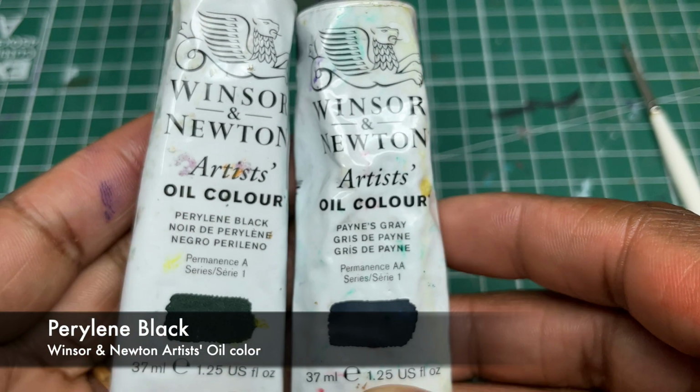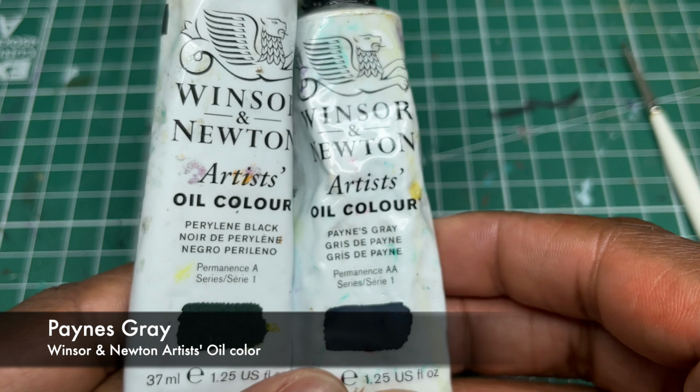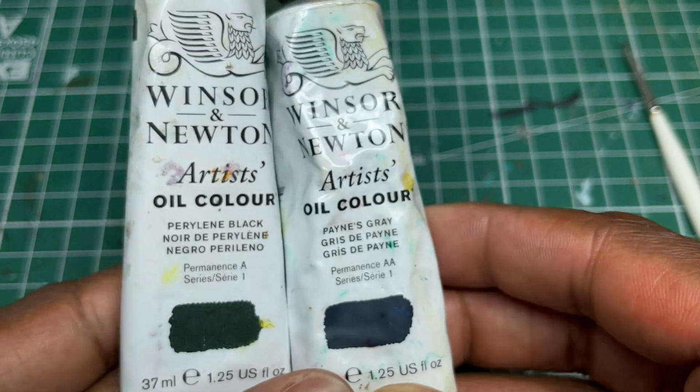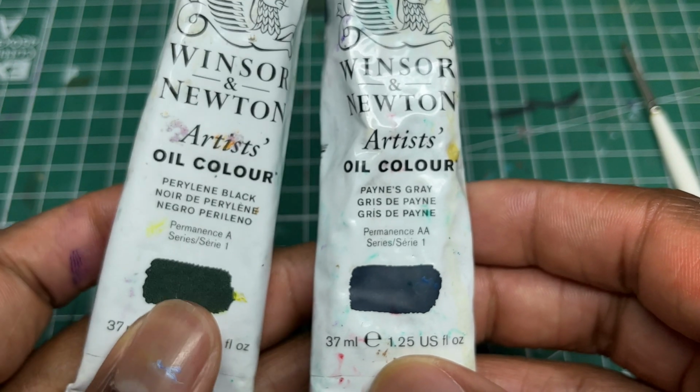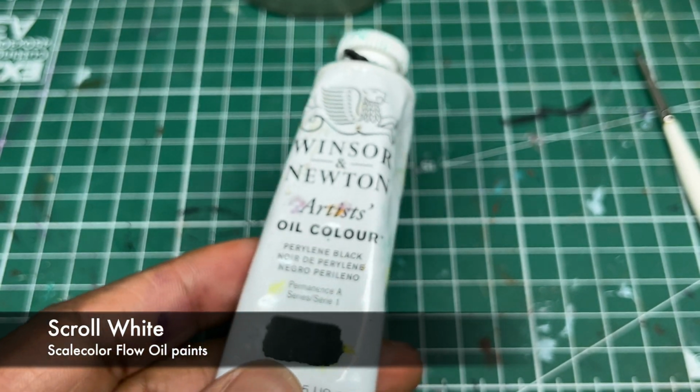Okay, so I've got two colours on screen right now, Prelene Black and Payne's Grey. Both of these colours are really low value. The black is actually tinted with green while the grey is tinted with blue. I don't even know why they've got that name, but hey. And then I've actually got scroll white.